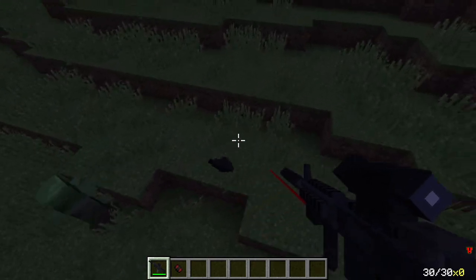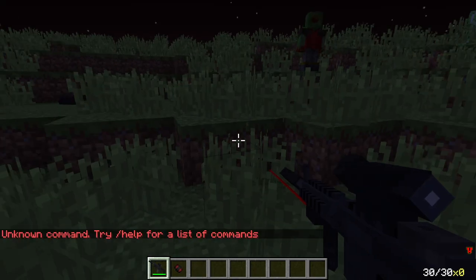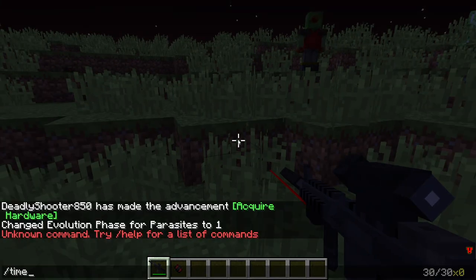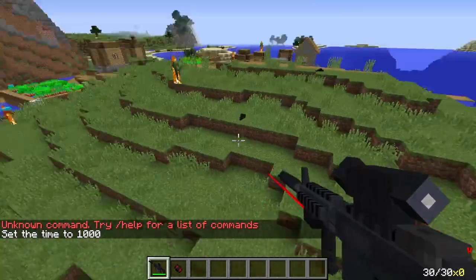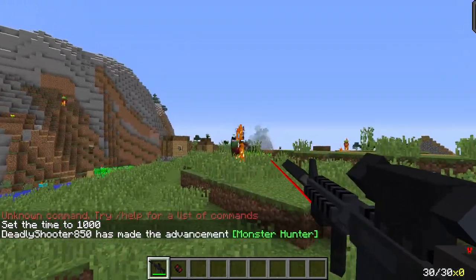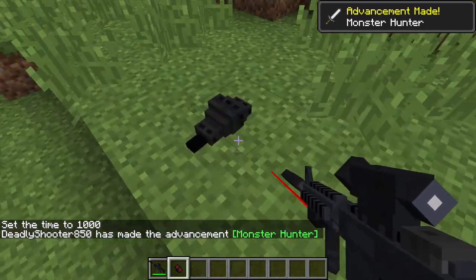Okay, so that's the Buglin. What this thing does, let's go ahead and set it to daytime. Set time day. Or time set day, I think it is. There it is. Okay, so there's the parasite. Alright, I was getting annoyed.